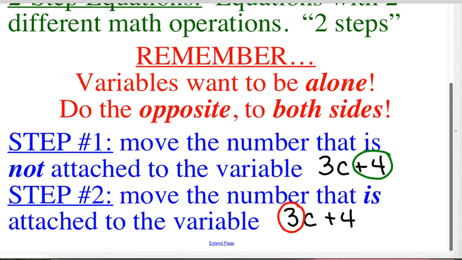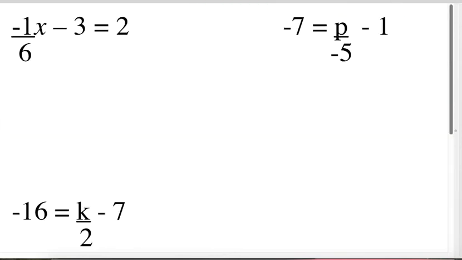We have just a few examples, but they are a little bit more challenging than the last examples that we worked with. So, looky there, right off the bat. You guys love these, huh? Fractions that are attached to variables. Oh, fun times. Hope you have your calculator handy. Okay. So, I'm looking at the negative one-sixth x. Right? That means multiply. That means negative one-sixth times x. Then, I see a minus three equals two. So, the x is super grumpy, and he says, I don't want to be multiplied by negative one-sixth, and I don't want there to be a minus three by me. Get it gone. You know what to do. Always do the opposite. So, the number that's not directly attached is the minus three, and we're going to undo that first. The opposite of minus three, or subtract three, is add three.